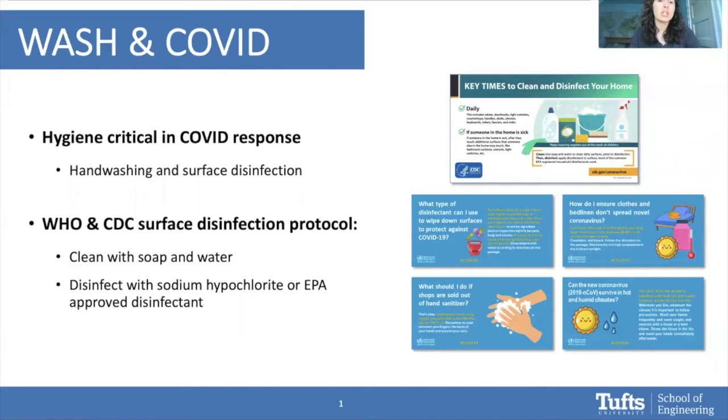So we know that WASH is critical in COVID response, particularly looking at hygiene, including hand washing and surface disinfection. And WHO and CDC have recommended surface disinfection protocols, such as to clean with soap and water and then disinfect with sodium hypochlorite or other EPA-approved disinfectant. We were interested in understanding how WASH programs can interrupt transmission of SARS-CoV-2.